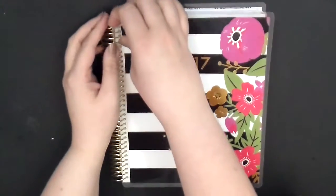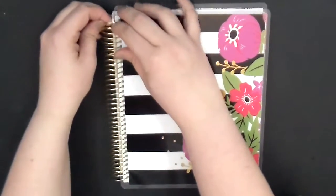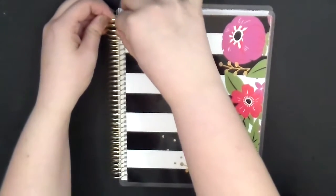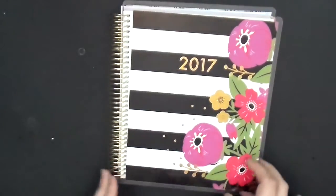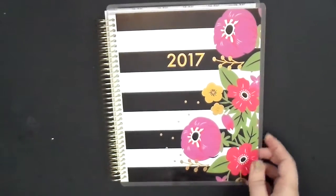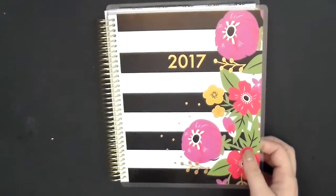The cover is removable. As you can see here, it comes up just like it would in Erin Condren. I will tell you though, this thing is a pain in the freaking butt to put down. And from what I've seen in other planner groups, you can actually use Erin Condren covers as well for this planner. So if you have an Erin Condren, that is also a really nice tip to know.